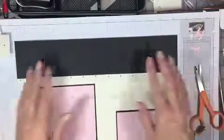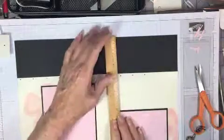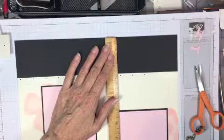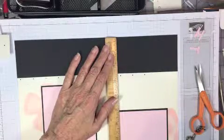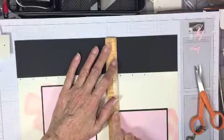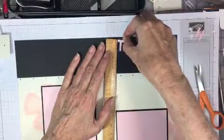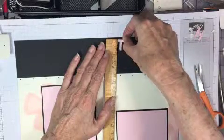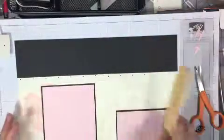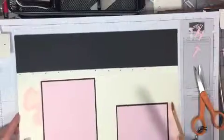So now I have to add my words. If we look at the space that I have left, I basically have about 2.5 inches. So what I want to do is I want to use about, and my letters are about 3/4 of an inch high. So what I want to do is to make sure I have a good straight line.